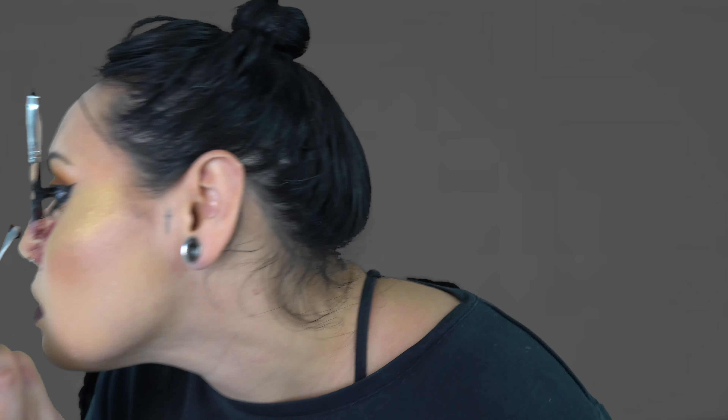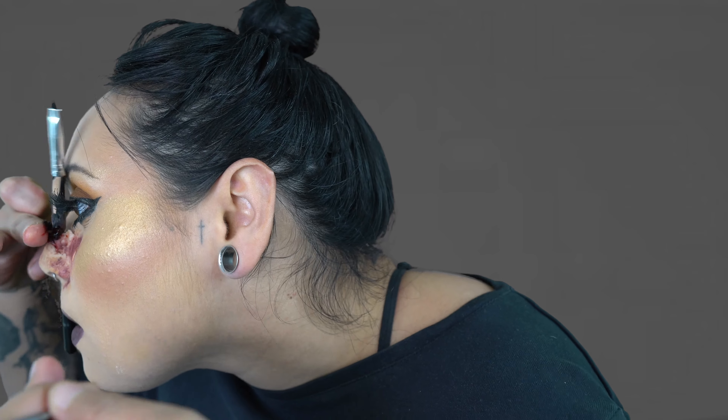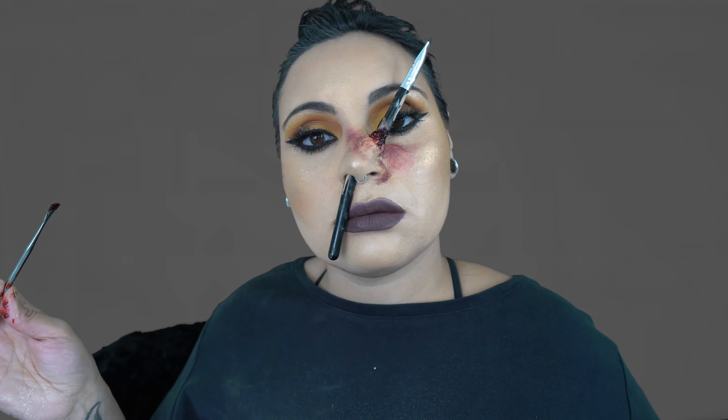Scab blood. And then you just want to put it around the base of the brush. At first you can use the spatula, but if that doesn't work use your finger and just gently tap it around the brush, creating that broken blood clot look around the nose, giving it that more realistic effect. Try to tap it down to smoothen it out, but not too much. Then you want to lift the bottom of your brush and use some blood under the brush on the bottom, making it look like it's bleeding.